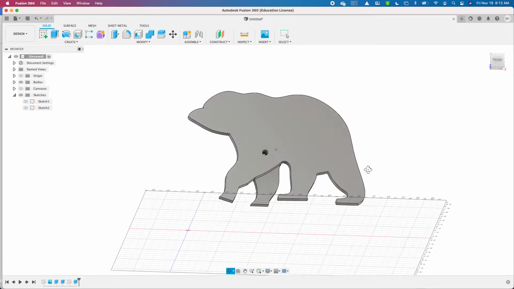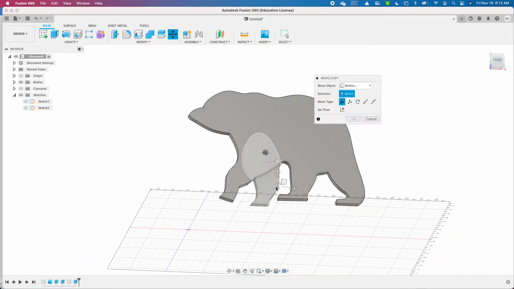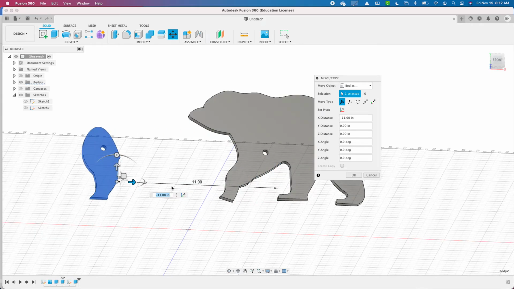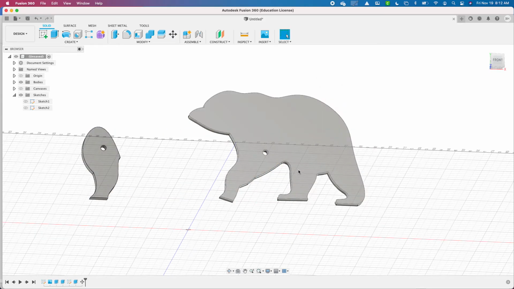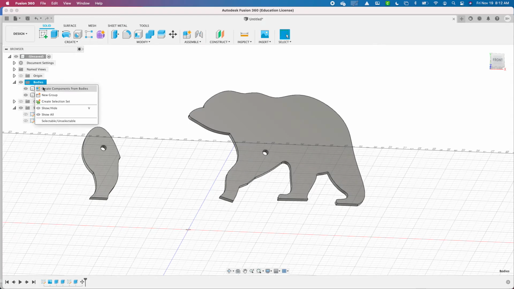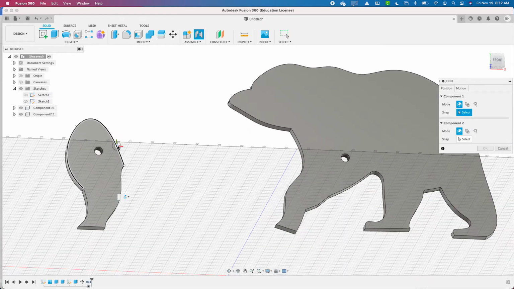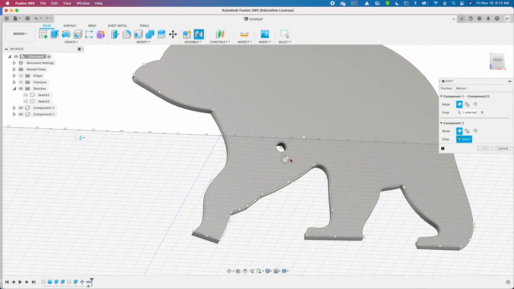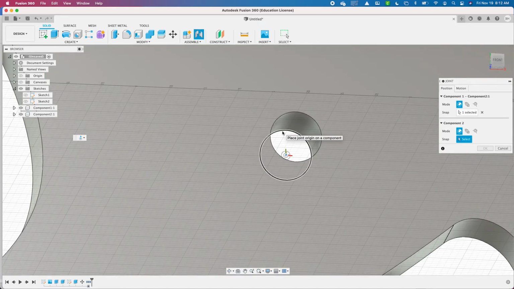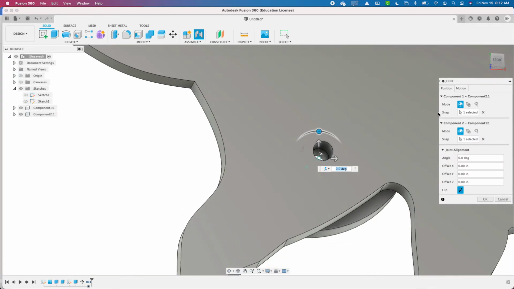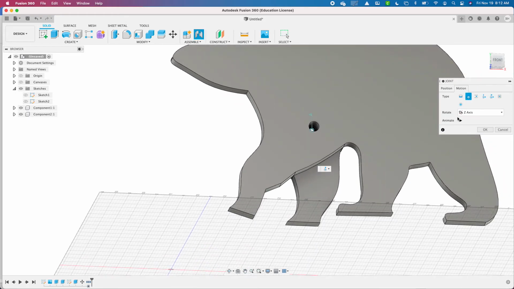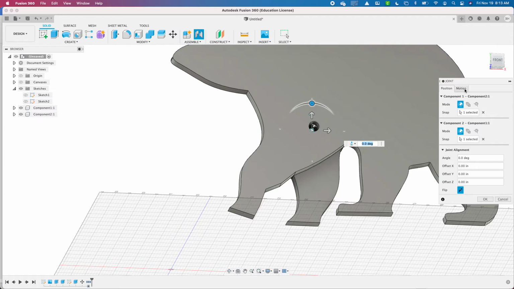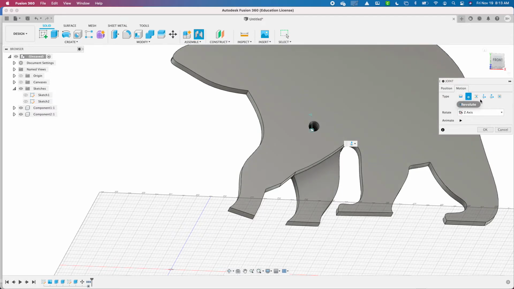And then I'm going to take apart my bear, poor bear, for a second. M for move copy, grab its leg, and pull it off to the side. Now I'm going to reattach it with a joint. But first I need to create body components from bodies. And J for joint, I'm going to attach this circle here to this circle here. And I have a motion type revolute. This motion type here is revolute, and my position is just normal. And then this tab, I got to select revolute so it spins.